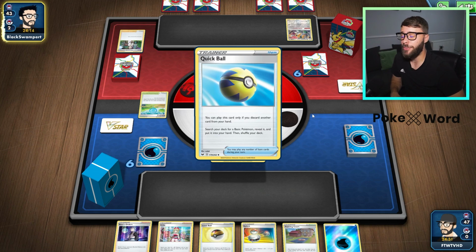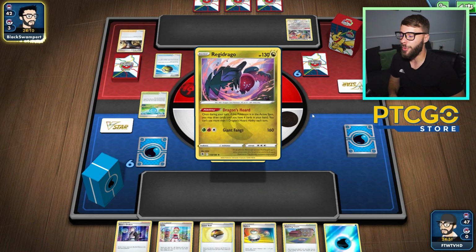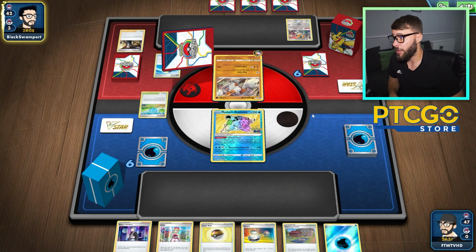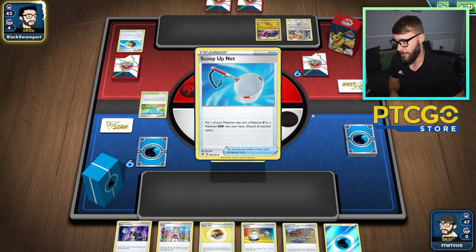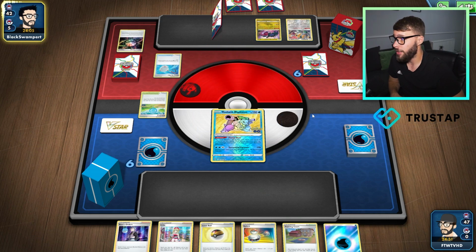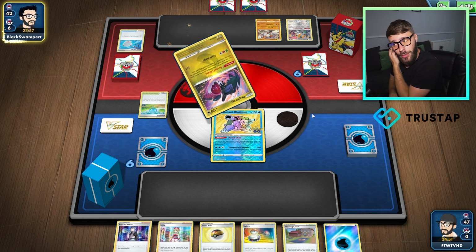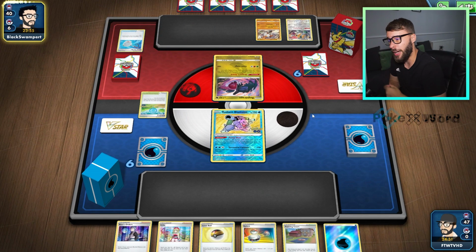It isn't looking good. We play 4 level ball, 4 quick ball, 2 ultra balls, and we start with the 1 level. So it's a bit of an unfortunate hand, an unlikely one, but we can still search for stuff, so that's okay. They're not going to pop off immediately, so that's okay. Turn 2 though, we know they can, right?